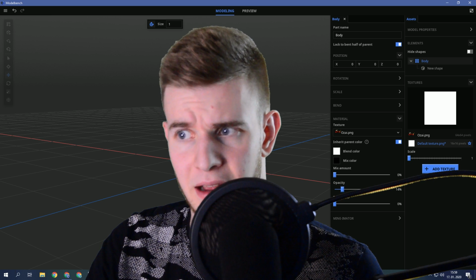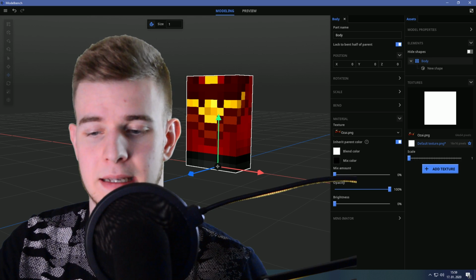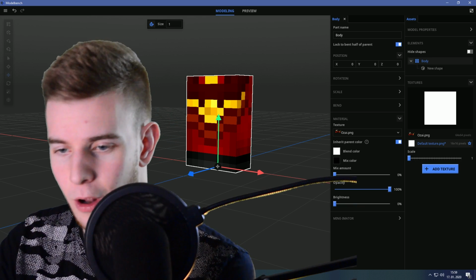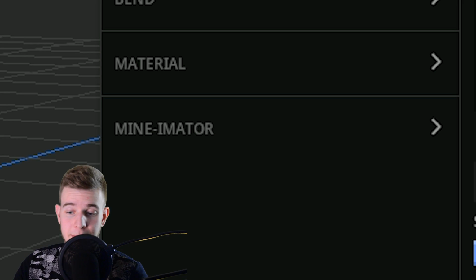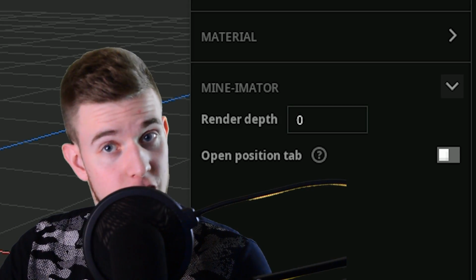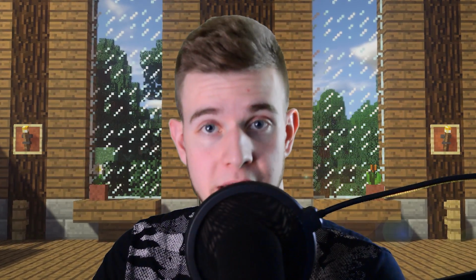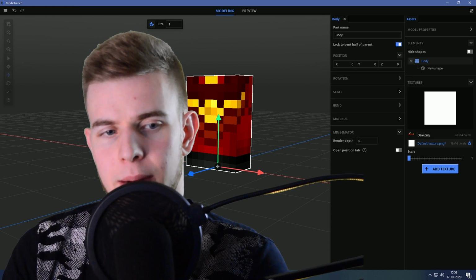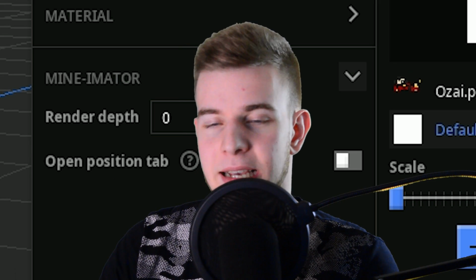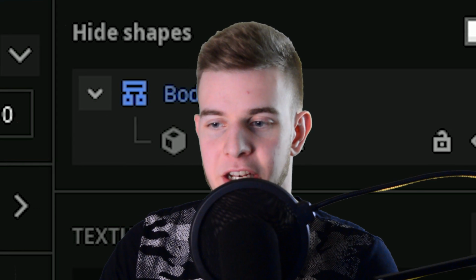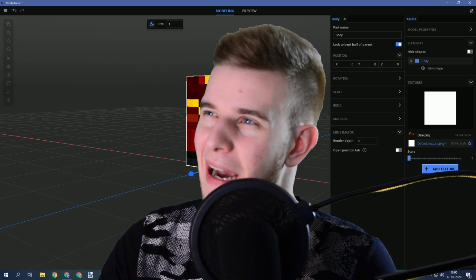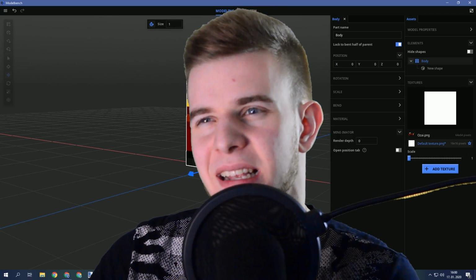Opacity, of course, that I think should work. And of course, brightness. The same settings in Mine-imator you all know you can tweak here. Now, there's a Mine-imator tab. You can change the render depth. For an example, if you want to make a face rig, you can do it from here. However, I've tried making a face rig in Modelbench, and you can only assign render depth to body parts, not individual shapes. So in the end, you kind of end up with even more assets than the regular rig. I mean, it is doable, but it's just too much of a pain for me to actually finish it.